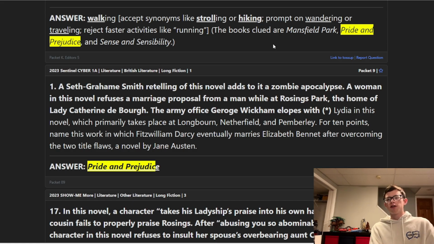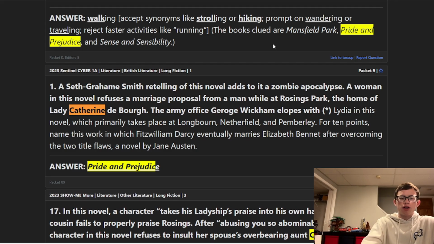Knowing all the characters is important. If you need to know the sisters, the oldest is Jane, who marries Mr. Bingley. Then it's Elizabeth, who's the main character, marries Mr. Darcy. Then it's Mary. We don't hear much from her. She's quiet. There's Catherine, also known as Kitty. She's a bit of a wild card. And then there's Lydia, who elopes and runs away with George Wickham. Other important people to note, Lady Catherine de Bourgh.